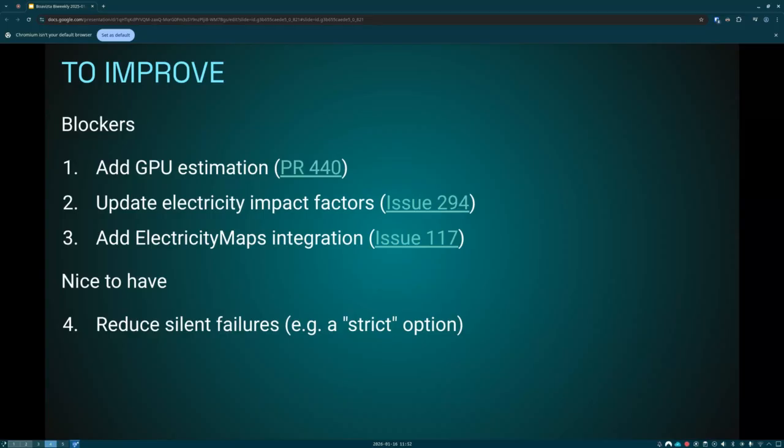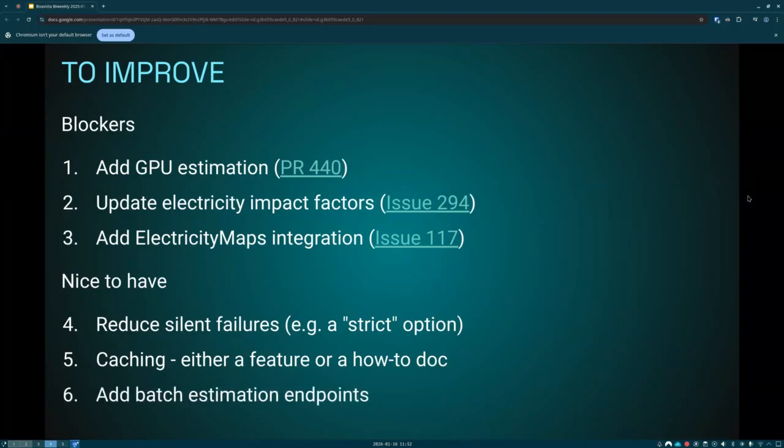Caching is something that we've put in place internally. I think everyone who uses this kind of service puts some kind of caching, because the answer is always the same. If I say I have a server with 2 CPUs and 64 gigs of RAM, the impact will always be the same. So I don't need to keep calling the API. Again, on that point, adding some kind of batch endpoints would be useful. If we have 1,000 servers that we want to calculate the impact for, that means 1,000 requests to the Boavizta API. It would be easier if we could batch them up and just do a request for 200 servers, for example.